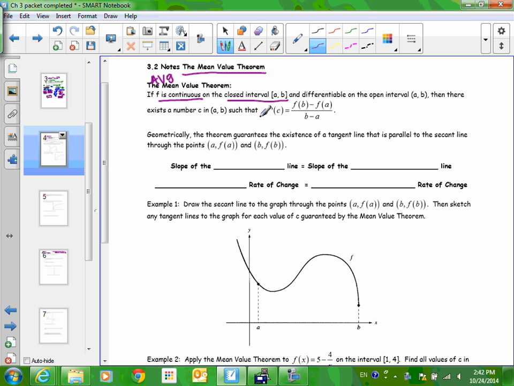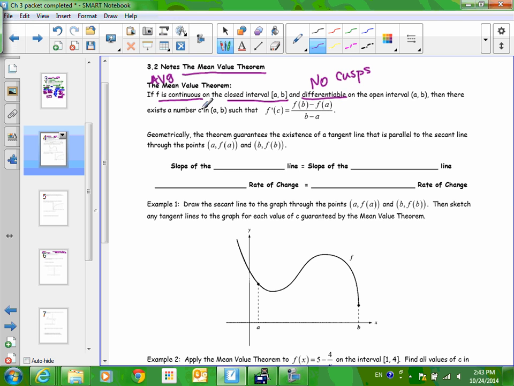Are y'all with me here? All right. We also have to have differentiability. What does that mean we're not going to have on our graph? What's continuous but not differentiable? Cusp. If you're thinking hole, you're right, but that's covered in the F is continuous thing. But cusp, we can't have a cusp.